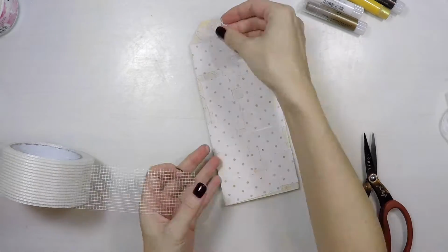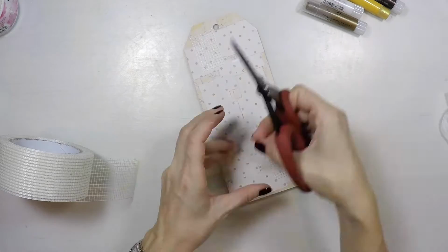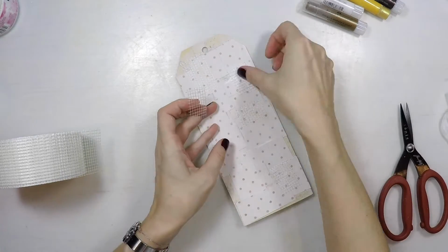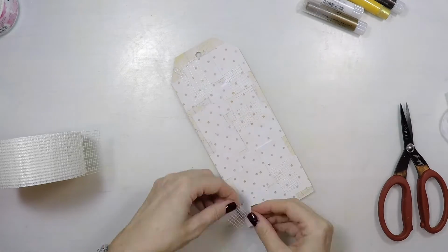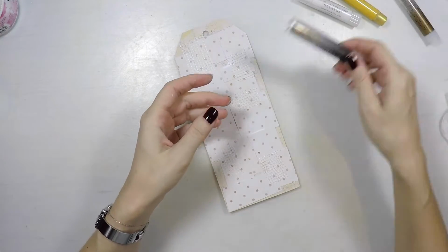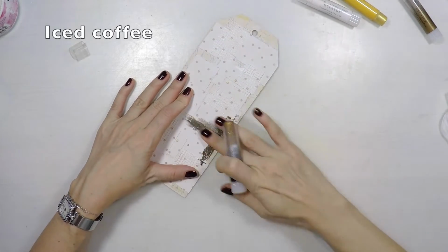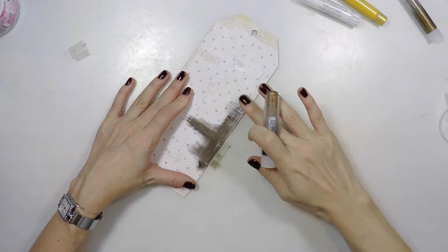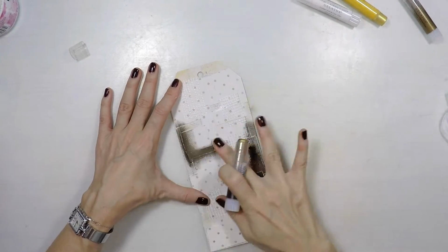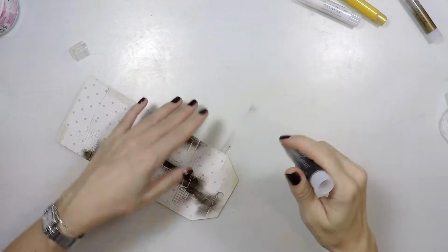Before I start coloring, I wanted to have an extra texture, so I'm using this adhesive with a texture on it, mesh texture. I'm just sticking small pieces here and there on my tag, and now I'm going to start coloring my tag. I started using a shade of bronze here. You will see all the colors that I'm using on the screen while I'm using them.